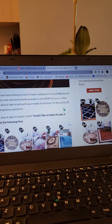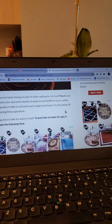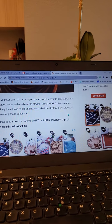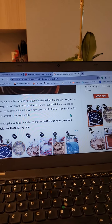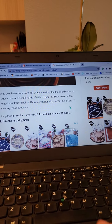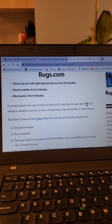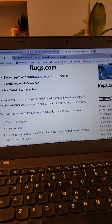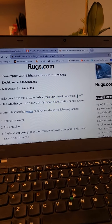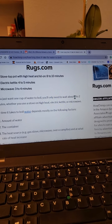Have you ever been staring at a pot of boiling water? You may have guests over and need a kettle of water to boil ASAP for tea or coffee. How long does it take to boil water, or to make it boil faster? In this article, I'll be answering these questions. So, stovetop with high heat and lid on, 8 to 10 minutes. Electric kettle, 4 to 5. Microwave, 3 to 4.